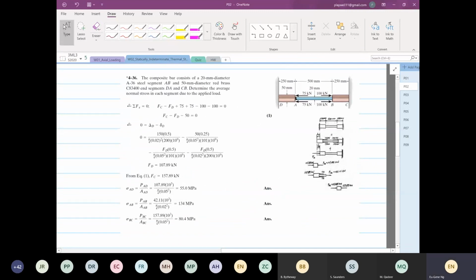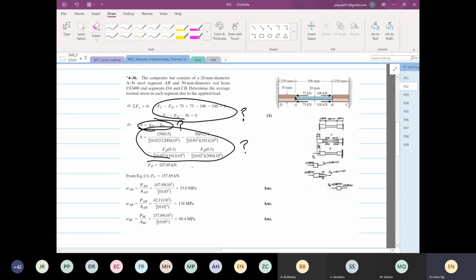Now, sometimes in your homework, I give you the solution. The solutions are only used for checkpoint. Don't try to figure out what they are doing, because I don't understand any of this at all. How they get this, I have not a clue. Why they put all this, not a clue. Why they get this value, I don't know, because they're going to solve it in a different method. So I'm going to solve this based on what I taught you earlier and what I taught you last week.